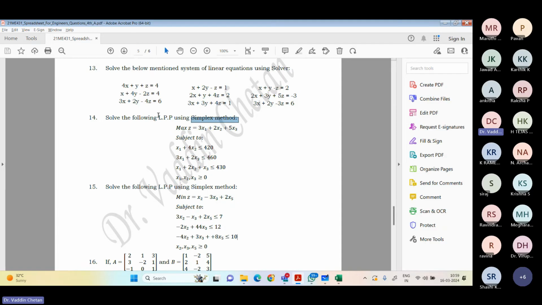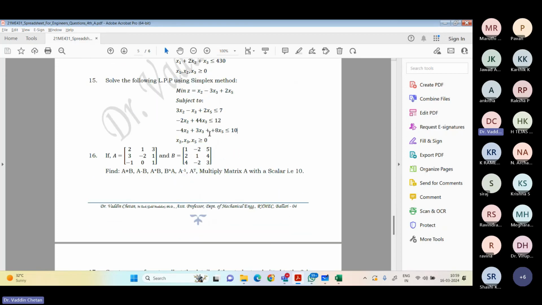And doing this LPP will be a bit difficult. Why I had kept it for the earlier year's students is that in mathematics they used to solve these problems. In 21 scheme, for mathematics, they used to solve this in the mathematics subject. So I had kept that. For you I am not keeping this, so these two will be skipped for the examination also.